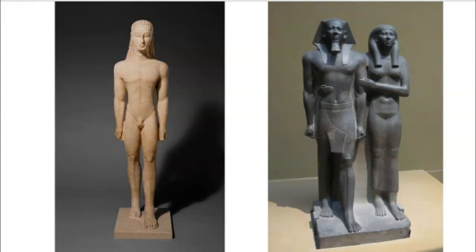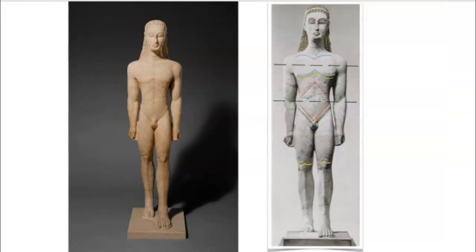On one hand, you might think, oh, they're just copying the Egyptians. But at the same time, you have to realize that the Greeks didn't simply adopt something, they adapted it. And this is why, if you take a look, these are the same statue, right? But what this textbook has done with the picture on the right is add these details just to draw your attention to the balance that the Greek artist is trying to create. Now, when the Greeks looked at the human body, they saw it as balanced, right? Because you have two eyes, two hands, two feet, two legs.